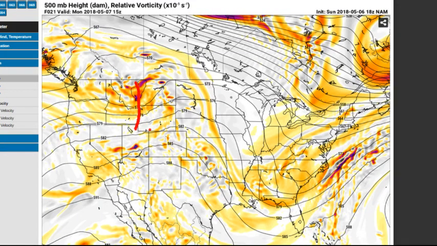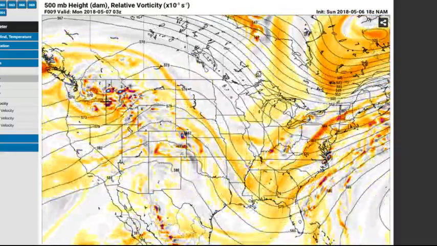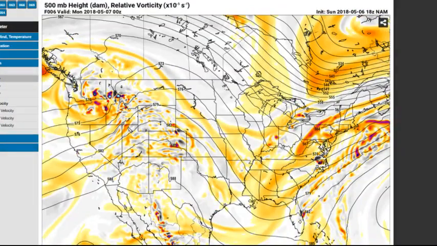One trough passing through the northern plains there. In fact, let me back that up and look at this evening. Yeah, that's what's giving those thunderstorms out there. See, there's that shortwave right there. And those thunderstorms we were looking at on satellite were in this region right there, so that corresponds pretty well to that area of ascent.